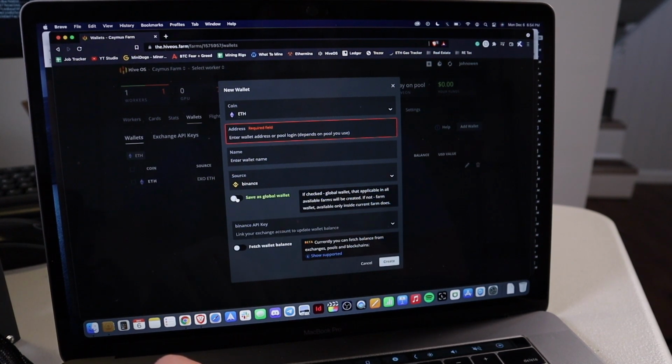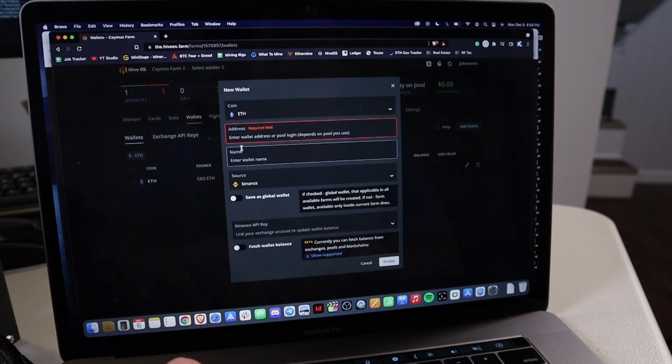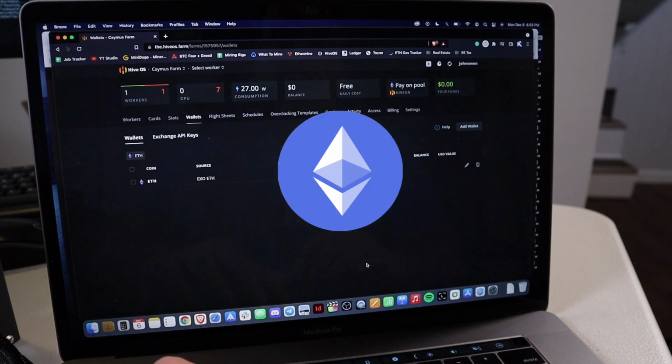You can then use this across all of your mining rigs that you have, make it a global wallet or just for this one setup. You can also do fetch wallet balance. I don't do that. I just leave it as it is here with the address, the name, and then the source. Okay, so then you're gonna click create. I'm not doing that because I don't need to for myself.